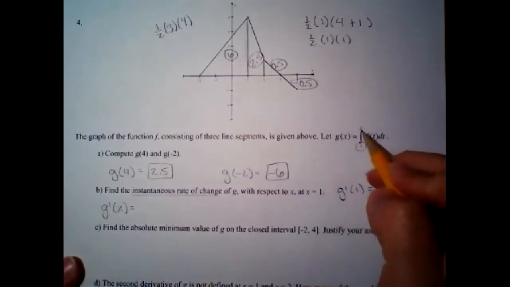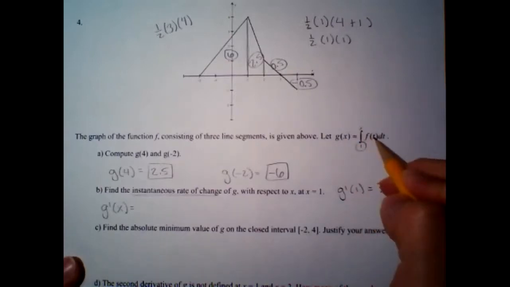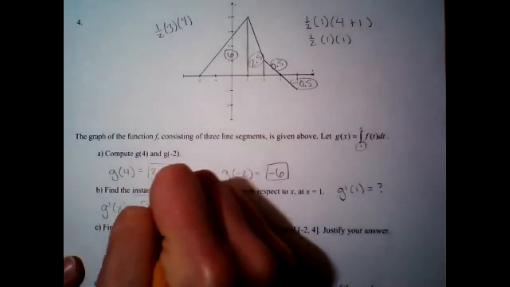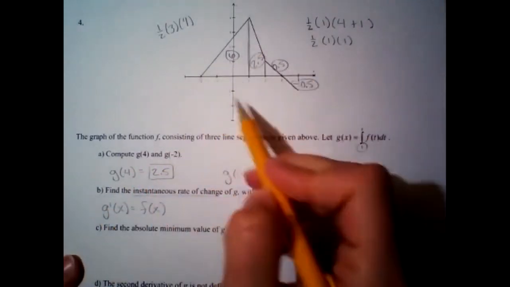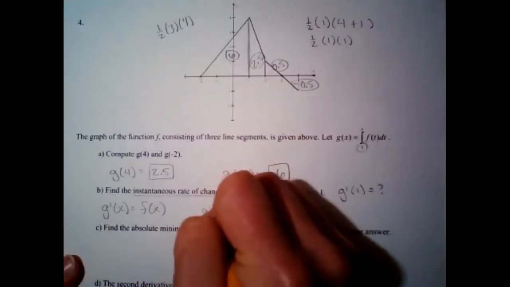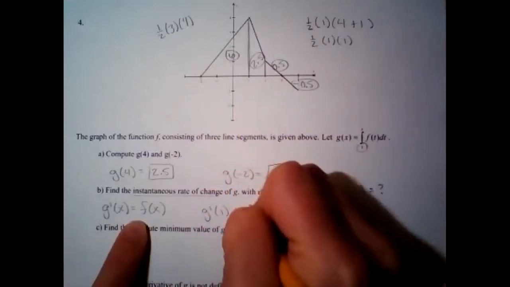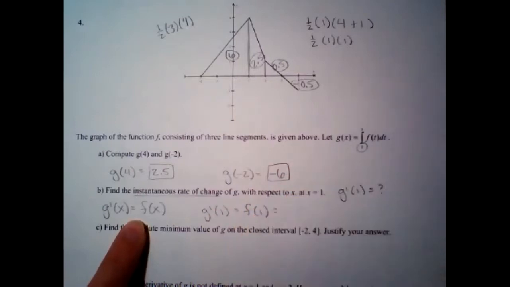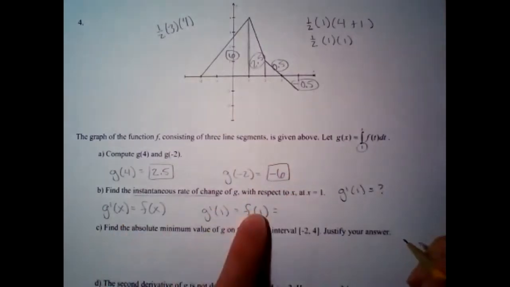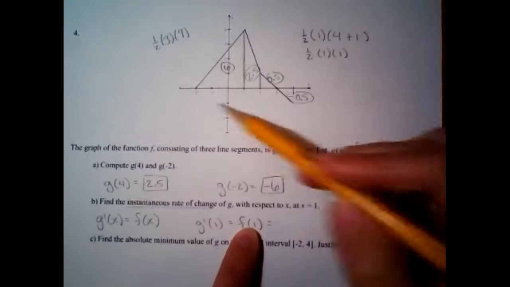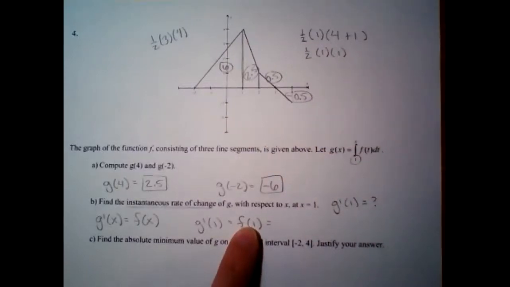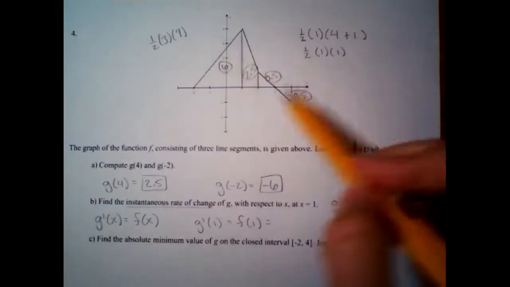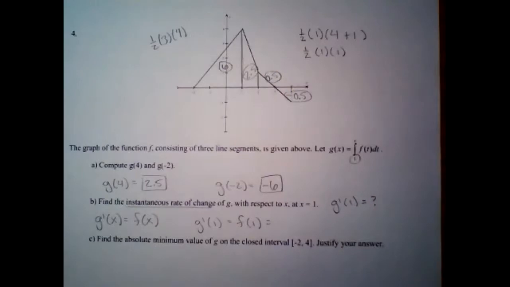So if we do G prime, you're just going to plug x in for t. So that's going to give you f of x, which is this graph. This is the graph of f of x. So if we do G prime of 1, that's f of 1. And let me ask you guys that. Can you find f of 1 on this graph? I'm hoping for a few answers here. It's not a trick question. It's just 1 comma whatever. I'm just looking for the output there. If you plug in 1 on this graph, what are you going to get, guys?